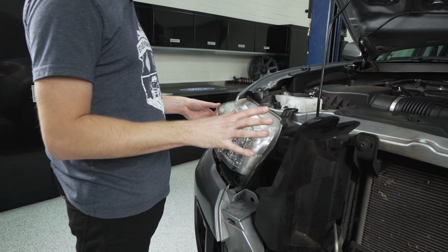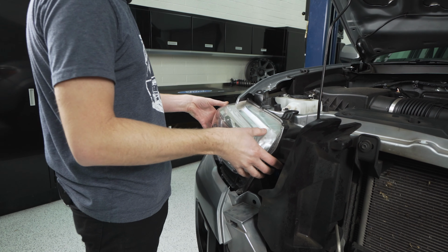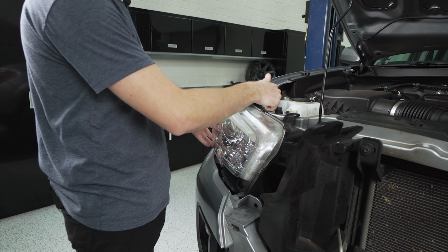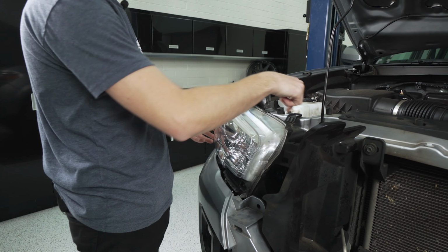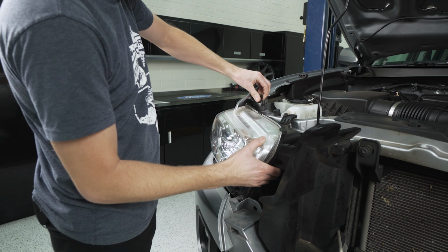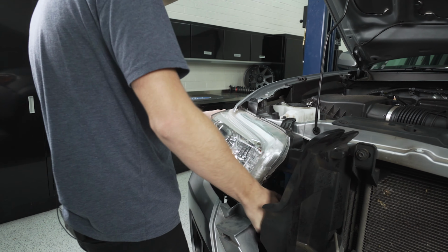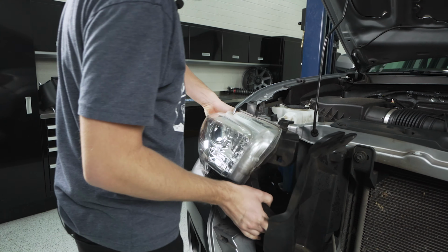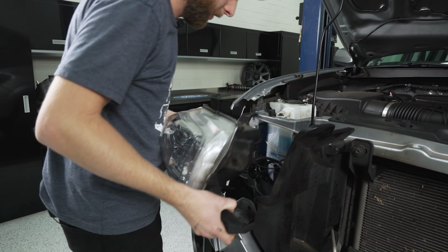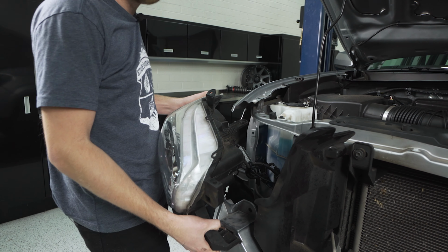Now that we've got everything unscrewed and pulled apart for the light, we're gonna just kind of pop this up and outward, but I'm not gonna yank it all the way out just yet, because we do have to disconnect the lights and the electrical connectors behind the light. So just pop those off the studs. Okay, there we go. And there you can see our connectors in the back.